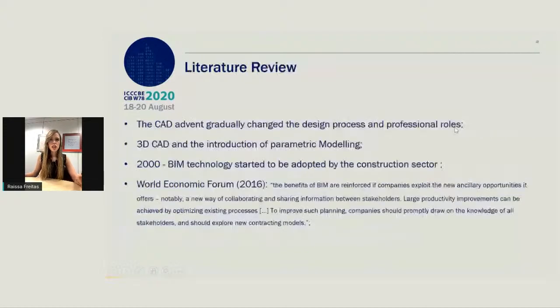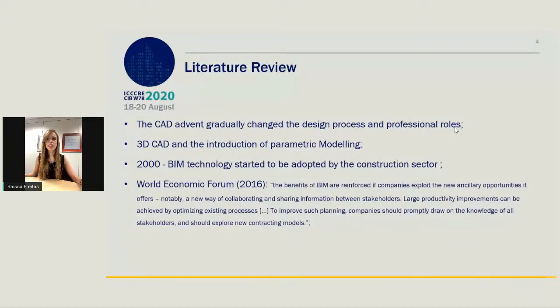Next slide, please. Thanks. Also, in the literature review, we talk about how productivity improvements can be achieved by optimizing existing processes with BIM, and that companies should explore new contracting models.